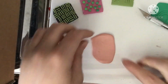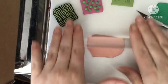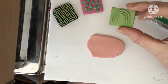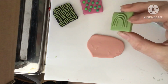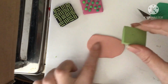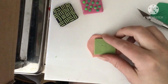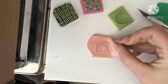There's a few advantages and disadvantages to making your own like this. Of course, they're not going to be as hard wearing as something that's been either 3D printed or a rubber version, but they're great for specific projects and just using up that scrap clay. So I'll show you how this one looks. Oh, there's a few bubbles in there, but that doesn't matter. Cute.